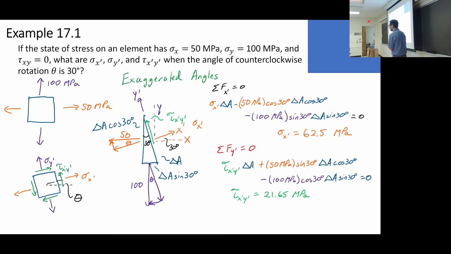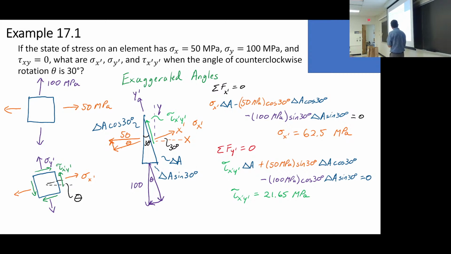Yes. You know what delta A is? Delta A is something we define arbitrarily. We're going to say that delta A in this case is essentially the x prime face of whatever element we draw. So for that new rotated element, delta A is the area associated with the x prime face.